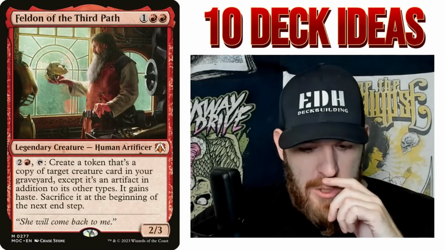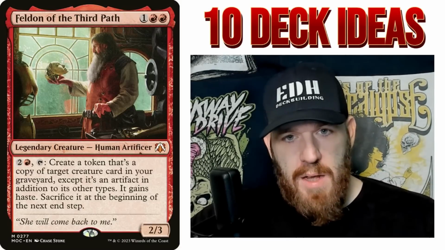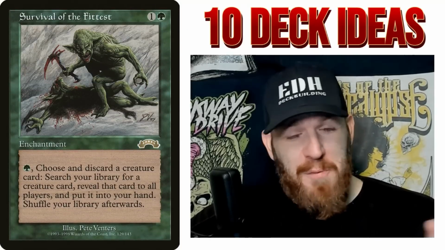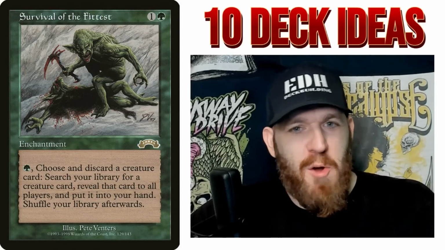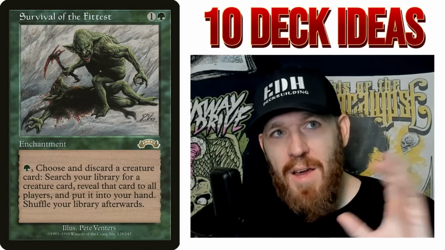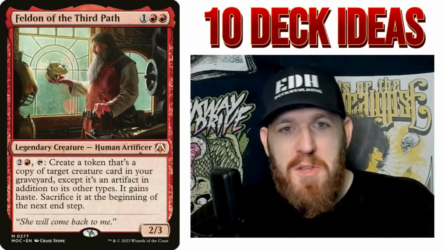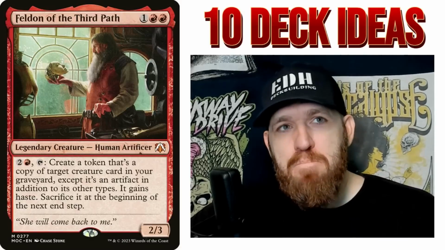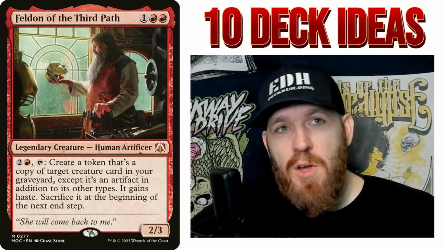It was an ETB strategy, but it was essentially a Feldon of the Third Path Secret Commander deck where a card like Survival of the Fittest is an absolute slam dunk because not only does it allow me to search out my Feldon of the Third Path very easily, it also puts stuff in my graveyard that I can use my Feldon for. I want creatures in the graveyard that I can be copying. So that was the idea. I actually had a legendary creature, right? So this is the one direction you can go with Secret Commander.